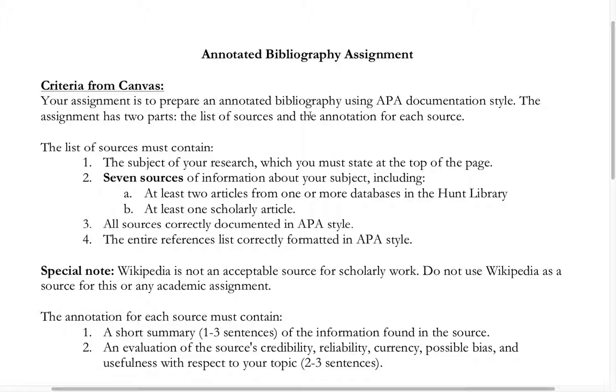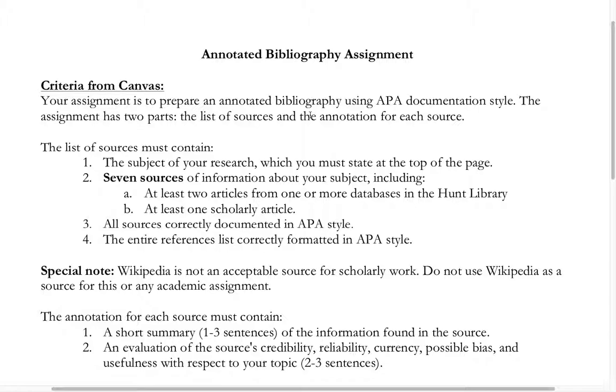So an annotated bibliography, a bibliography is what we call a references page in APA. So when you have a document where you're integrating sources, at the end of that document, and some of you may be familiar with this because it's quite normal, you'll have, if you're working in APA, what's called a references page. If you're working in MLA, it's called a works cited page. But those are both just bibliographies.